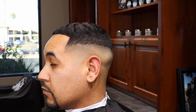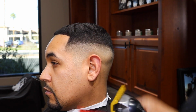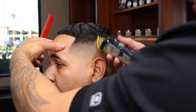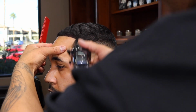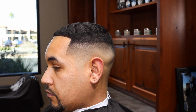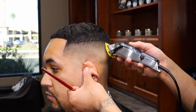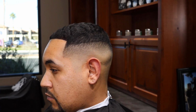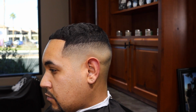Now I'm about to go in with the 1.5 guard, the cheating guard. I'm not gonna do clipper over comb on him because he has that wavy hair. I'm gonna use this guard right here for my personal preference. Like I said before, this is the way I cut hair, the way I do things. Back to the 1 guard to blend into that 1.5. Get that nice smooth blend. Always keep the canvas clean. Major key right there.